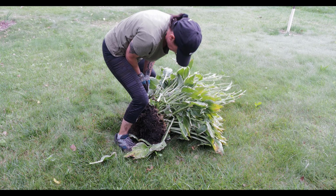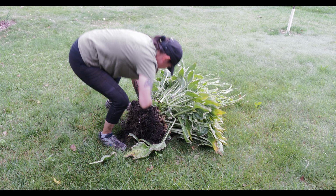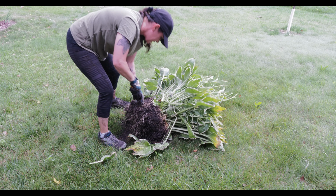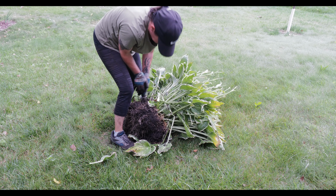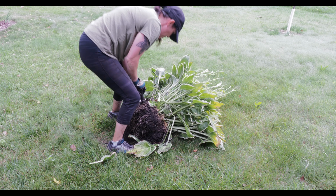It's a messy job too. But yeah, this one piece of hosta here, I cut into four altogether. And like I said, it was tough and I'm not graceful at it.